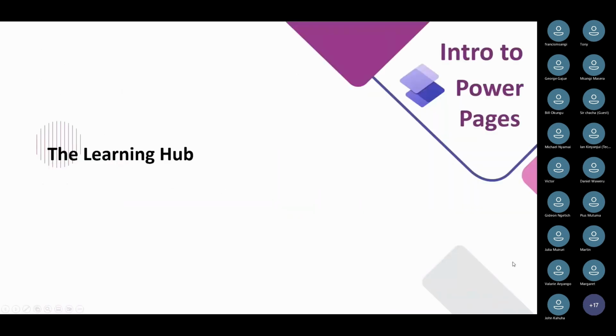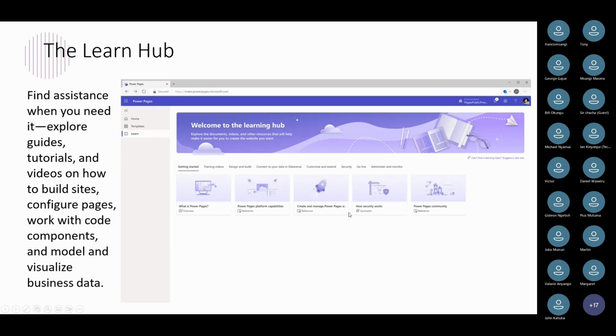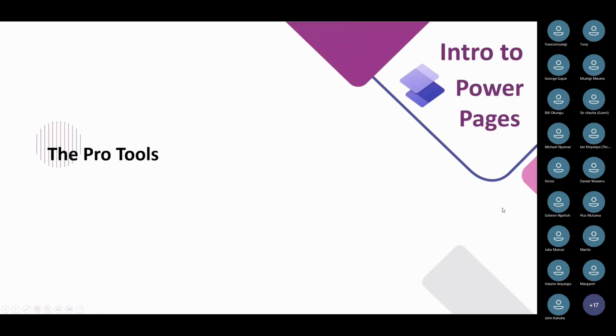Okay, so the Learning Hub. With the Learning Hub, you have some tutorials here that show you how to go about creating a website over here and how to go about adding data, changing stuff on the website. So you have the training videos that can help you in case you're not good at reading, you want to go straight to the action where you see people doing the videos.